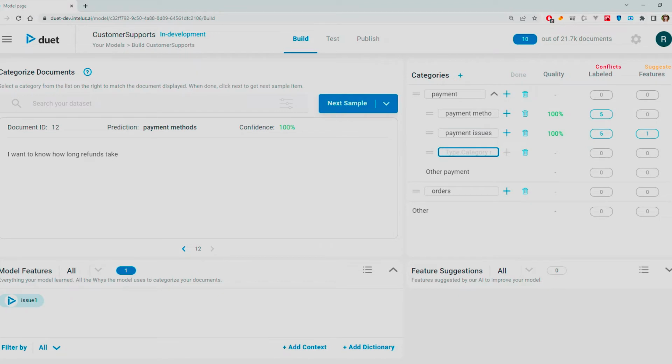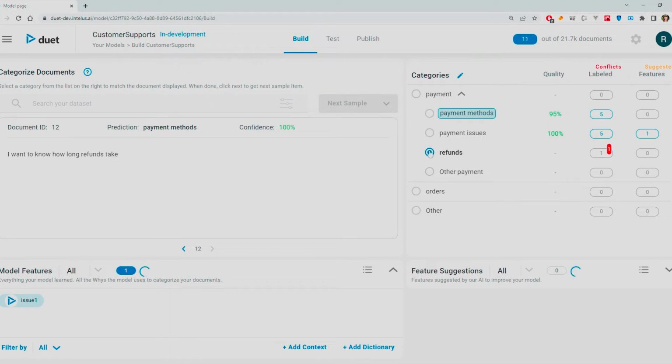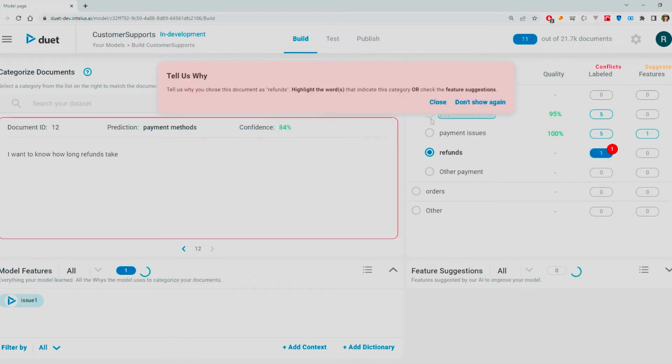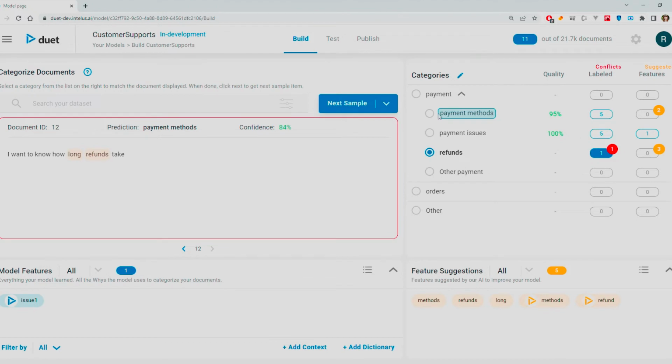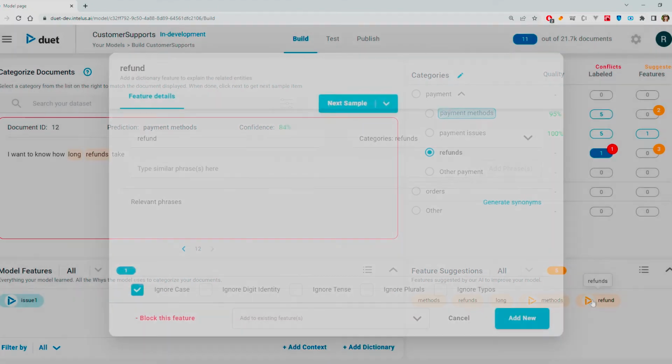Edit the schema by pressing the pencil button, and then press the Add button next to payment and add refund as a child category. Press Done to commit the schema changes and park the ticket. This new category can act as a repository for you to park labels when you're more sure of what to do with them, and it saves you the work of needing to relabel when the semantics change.